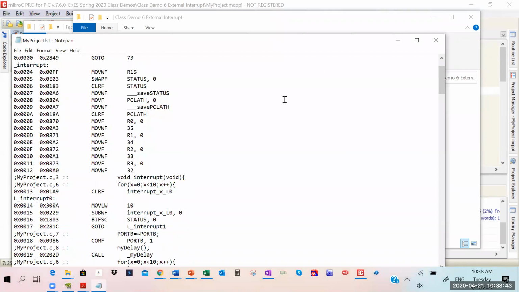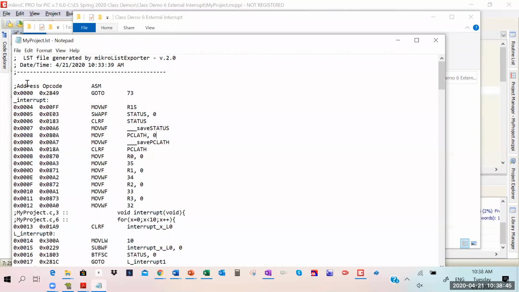At origin 0, at address 0, I told it go to 73. So our main program started at address 73.